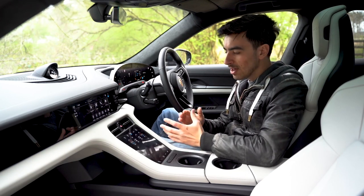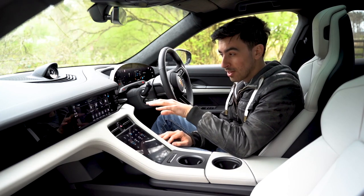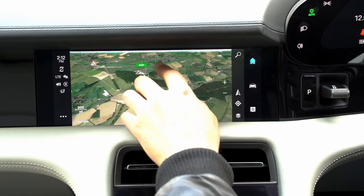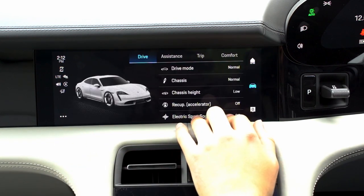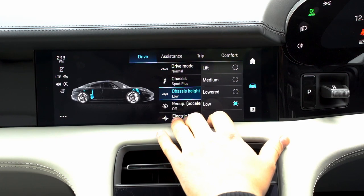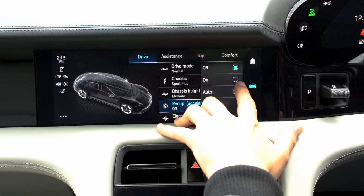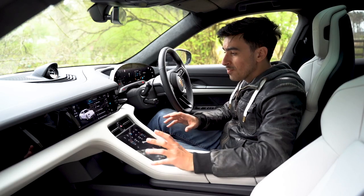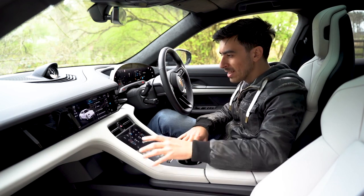I'm a bit of a techie and I really like an infotainment screen that feels like an iPad — responsive, not cluttered, just intuitive. The only cars I've come across that get anywhere close are Teslas and Polestars. While I don't think the Porsche is on the same level, it gets pretty close. The system is really quite snappy and fluid; it feels like it runs at a higher frame rate than other systems. If you pay just over £700, you can also get a passenger display so the front passenger has their own infotainment screen, which I think is dead cool.